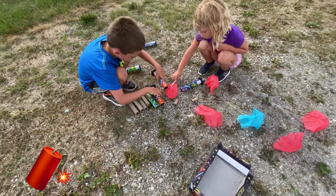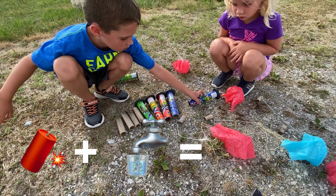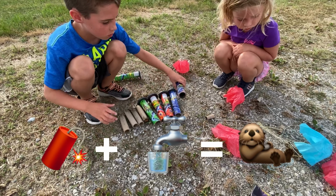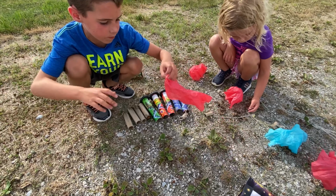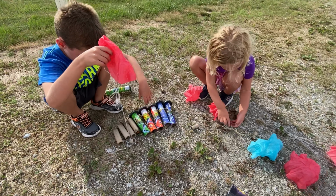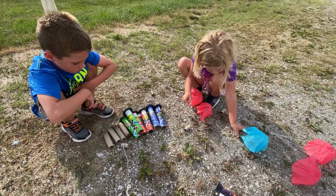So always take your firework tubes and toss them in a bucket of water. We don't have a bucket of water out here, but they've been sitting long enough, and there's no more charge in those things, so we are good to go. Not sure what to do about the parachutes, but we're gonna bundle up all of our garbage, take it home and dispose of it properly.